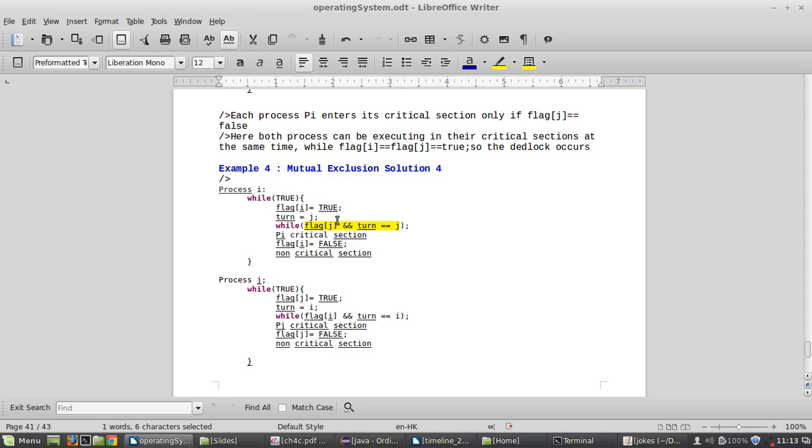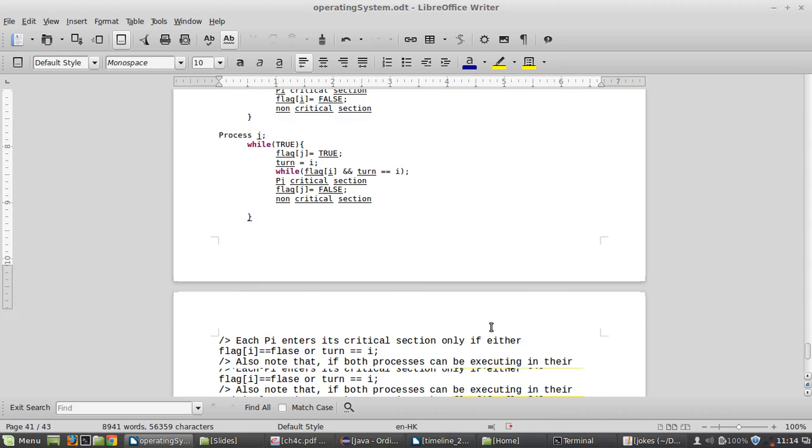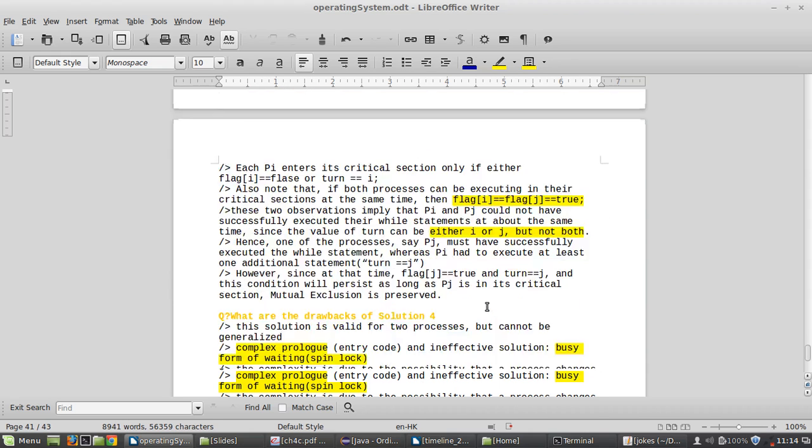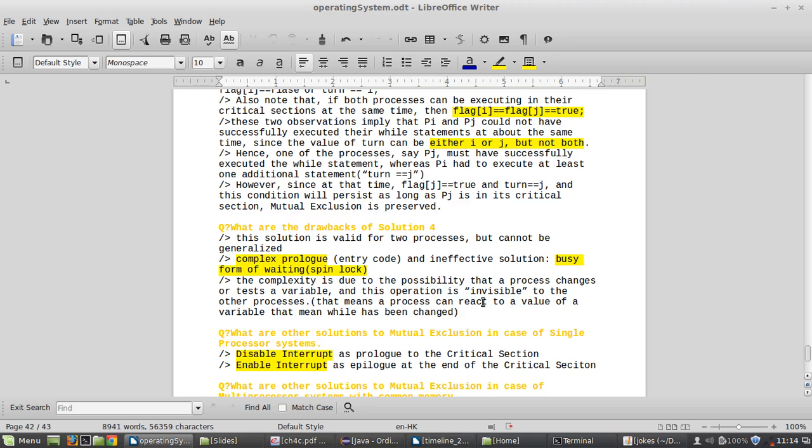So whatever occurs in process I will be totally invisible to process J. This is why some kind of busy form of waiting occurs if process I keeps on using the critical section and does not finish its task until the turn I is set to true, right? Flag I is forever set to true. So busy form of waiting can occur here.